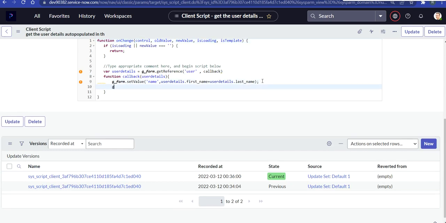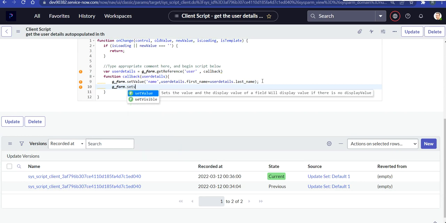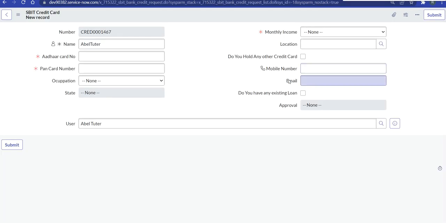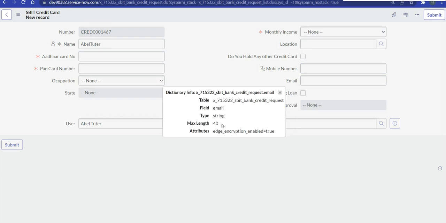Okay, g_form.setValue of email. First we'll do for email. Set value email. I'm taking the backend name of email.